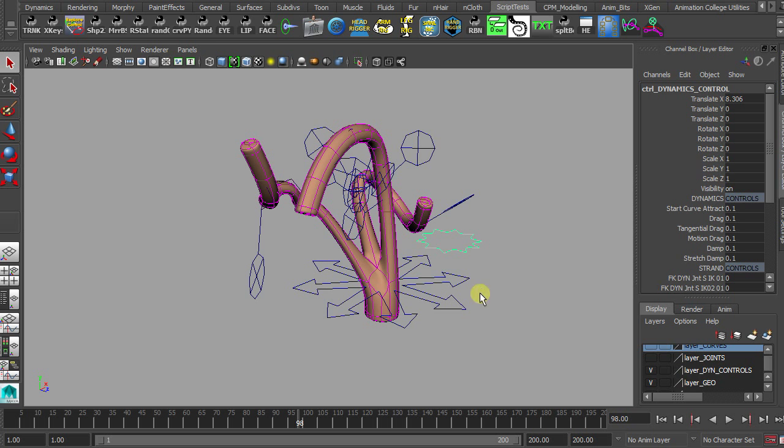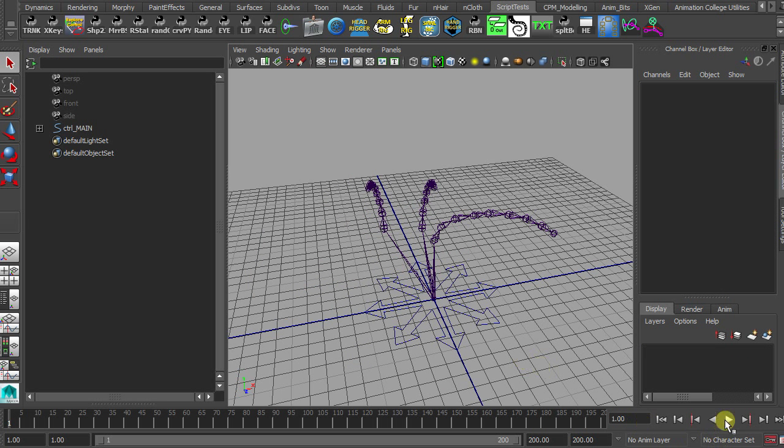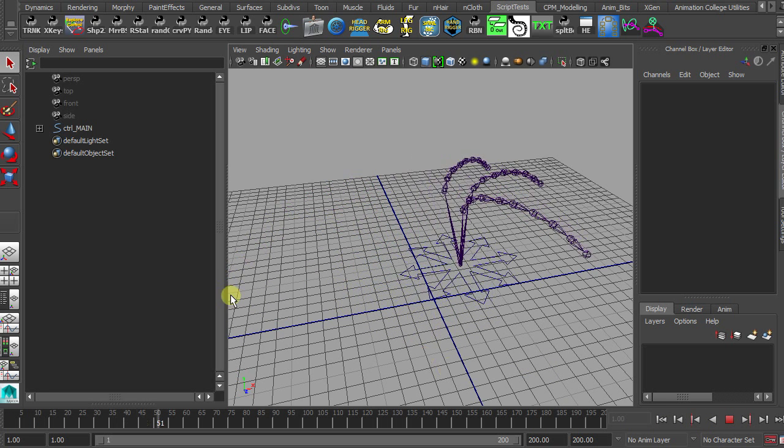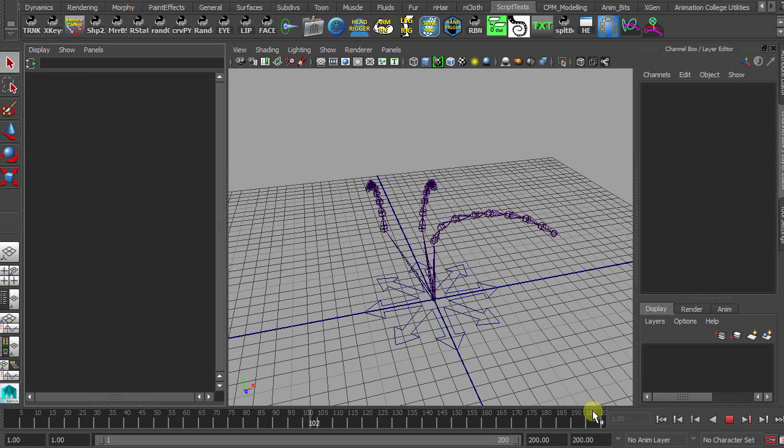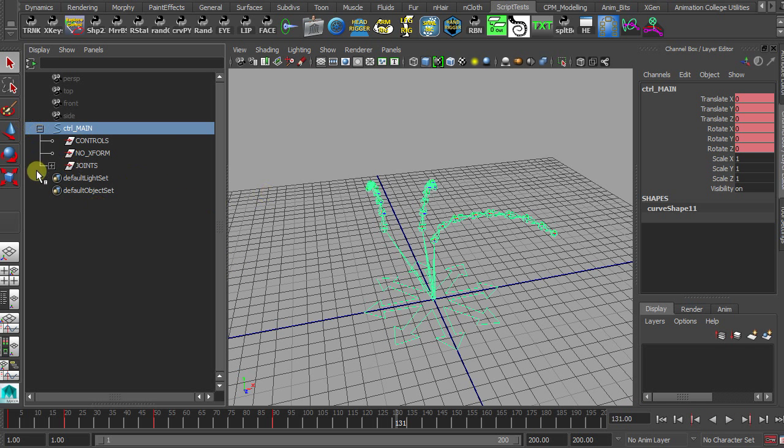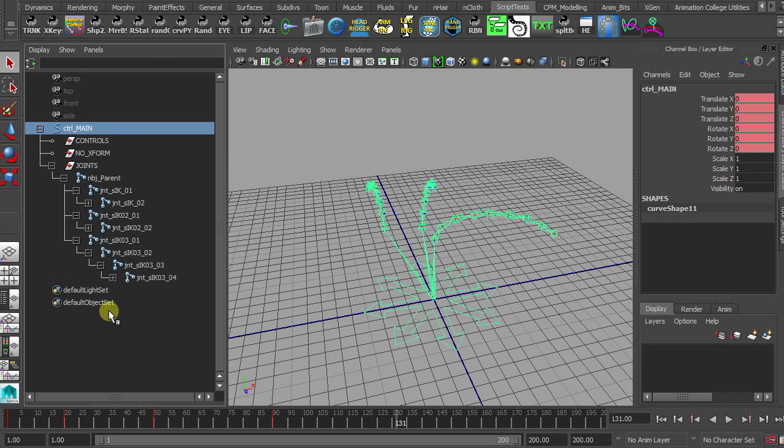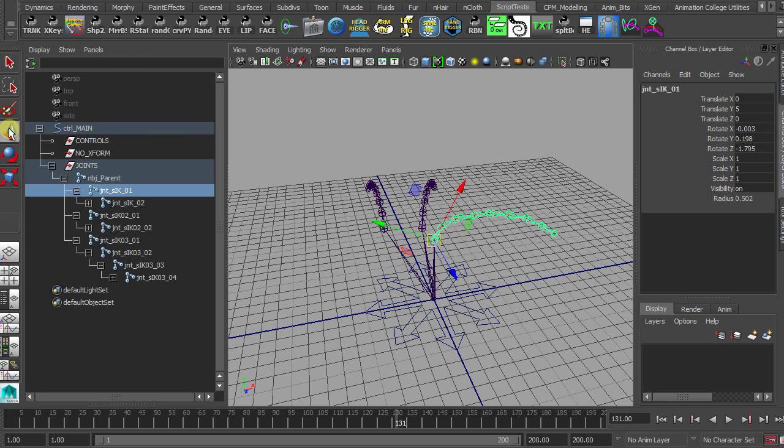Let's do a rig from the very beginning. This is the unrigged scene. The base has an animation on it. I just animated through the main controller with the joints here. The joints need to have unique names, so make sure your joints are named correctly and they should be correctly aligned.